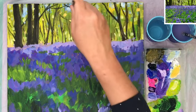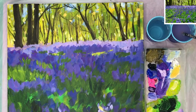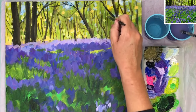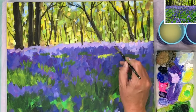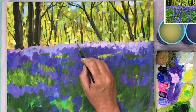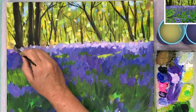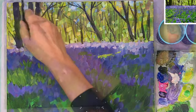Again, you can use the flat, the tip, the side of the brush to get lots of different sort of marks. So I'm just going to put a lovely light greens through here as well. These are very sort of abstract shapes. I'm just now using those same sort of marks. I've added a bit of pink to the light violet, and I'm just putting that now on the horizon just to really kind of push the trees back a little.